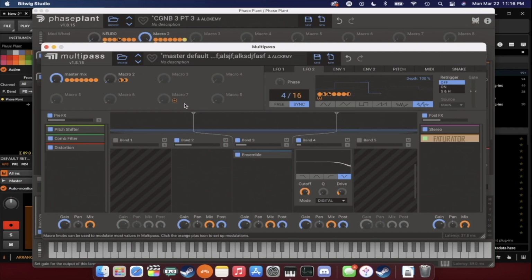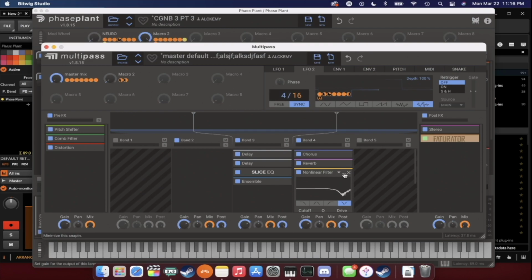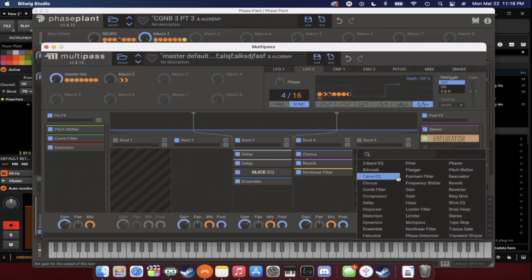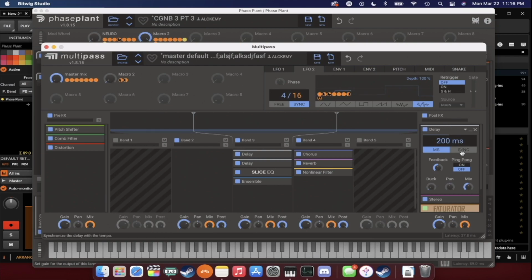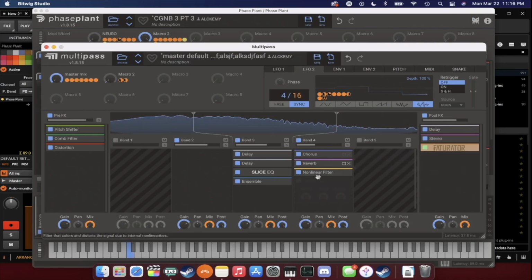And again, guys, I know that this sounds terrible right now, but it's okay, because at some point, when everything starts to click, it'll start to make a lot more sense, and you'll be like, oh, that sounds so much cooler. But that's part of it, sometimes it takes a while to get there. So now I am going to mess with this a bit, and I'm just going to leave this delay right here and let it do its own thing, but we will mess with the mix a bit, and then we'll also turn the ping pong on. So let's see if that does anything cool.